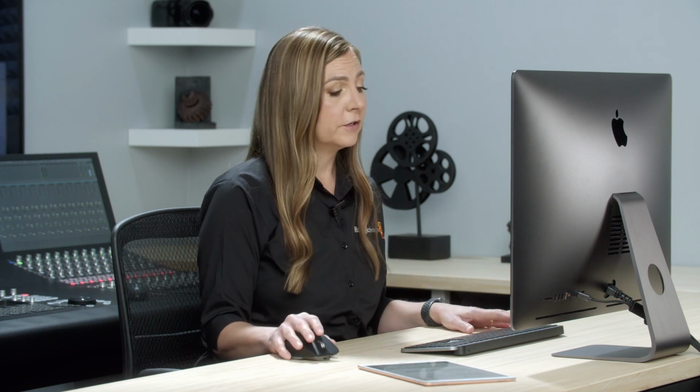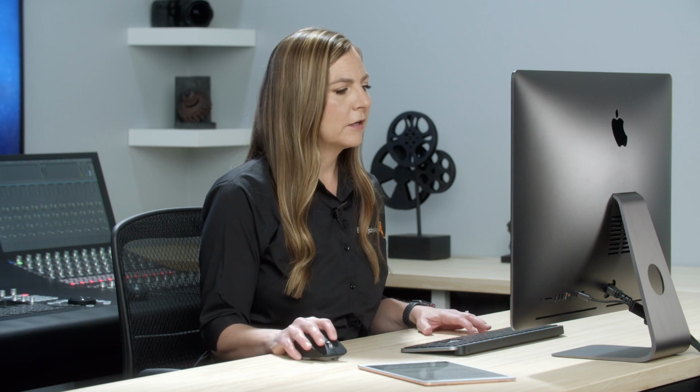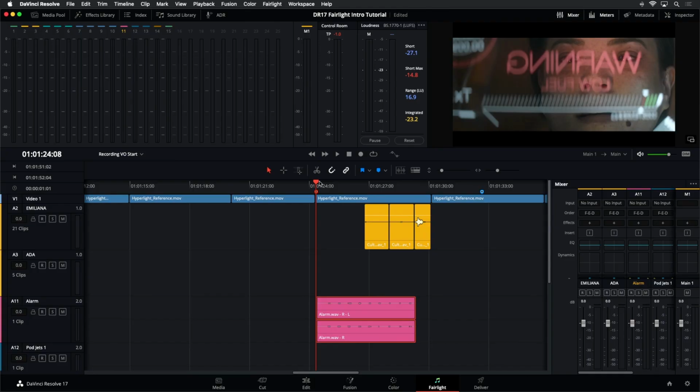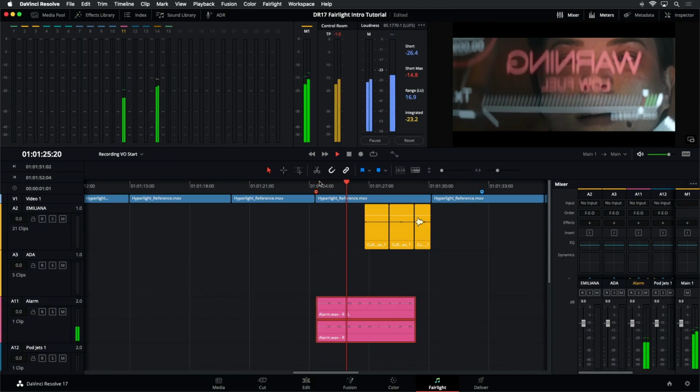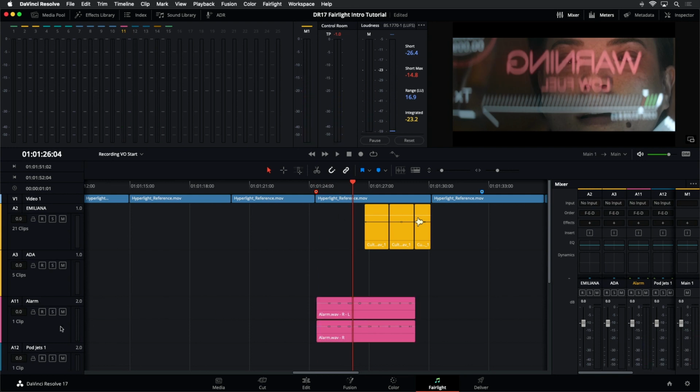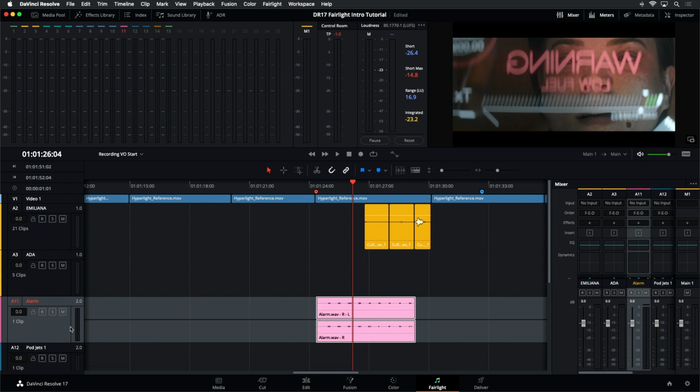I can duplicate it, but I can also use elastic wave to just elongate it a little bit, stretch it, and it won't change the pitch, it will just stretch it. But the other thing that's good about that, if I use elastic wave, is not only is it going to make the clip a little bit longer, which I need, but it's also going to slow it down, because as I'm watching that alarm, I'm thinking it might be nice to slow down the flashing a little, and get the sound to slow down a bit. So let's do that. I'm going to select this and just make it a little bit larger.